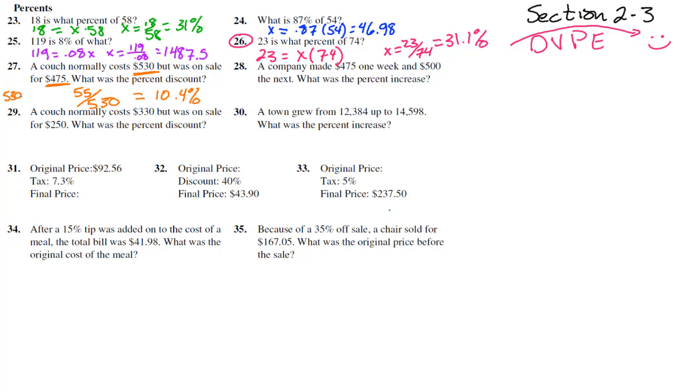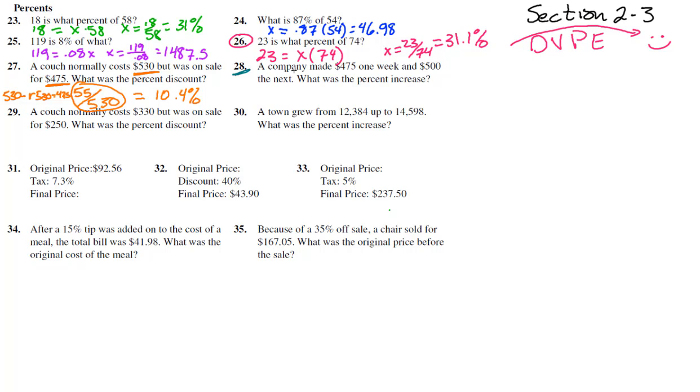Now you note we could have used the formula for this, where it was 530 minus a percent rate times 530 equals 475. So we could do that, and then we would subtract the 530, and that would give us a negative 55, and then divide by 530. And so you can see where this would have come up if we would have used that formula. We didn't necessarily need to, but that's beneficial. All right, so let's look at the next one here.